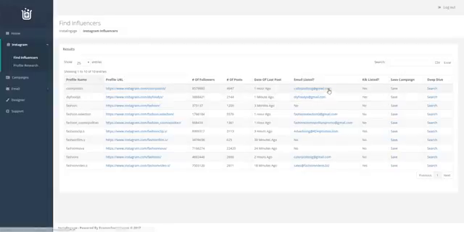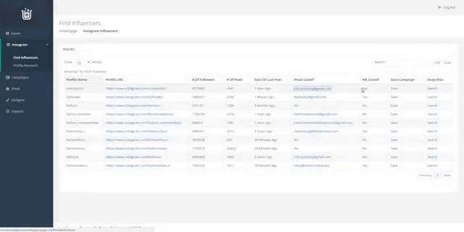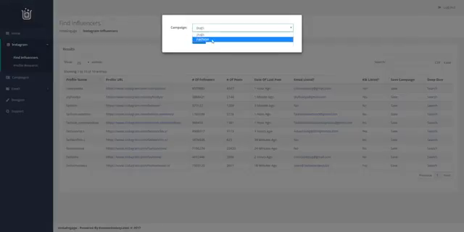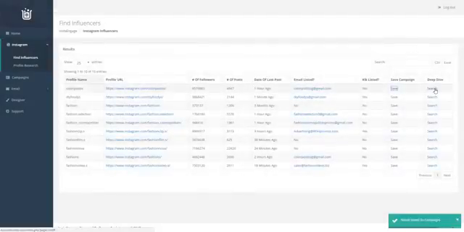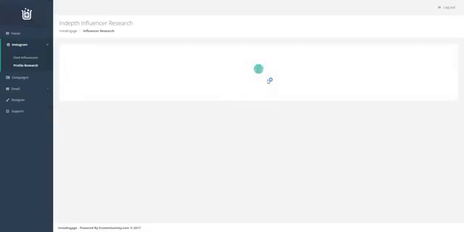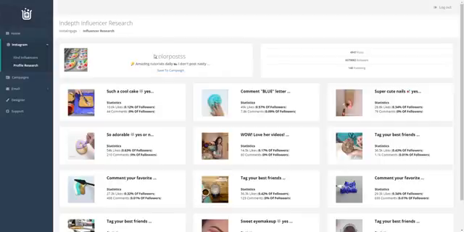If it's got an email listed, you can click on that email and you can send them an email all from inside the software. A kick listed is handy because that allows you to go back to their profile, grab their kick, add them on kick, and that way you can communicate with them. You can save them to a campaign, so we can save them to the fashion campaign, and the ability to deep dive. So deep dive basically does a really in-depth search on that particular person.